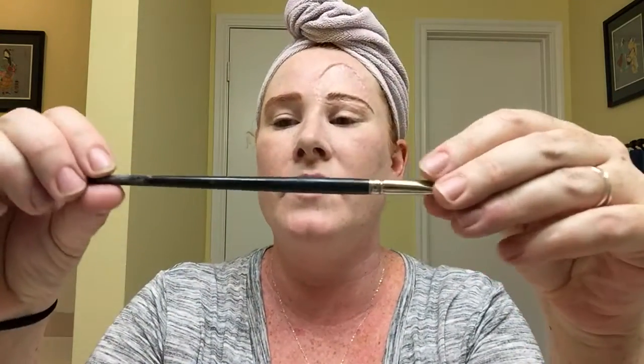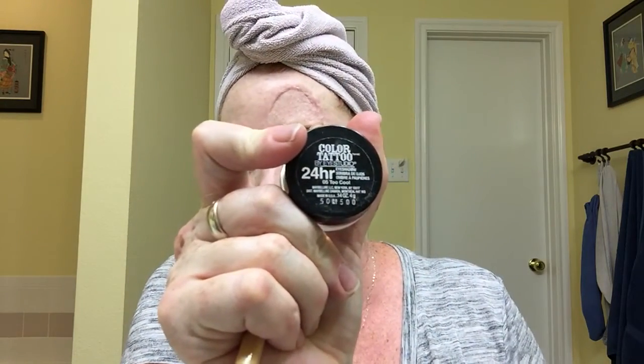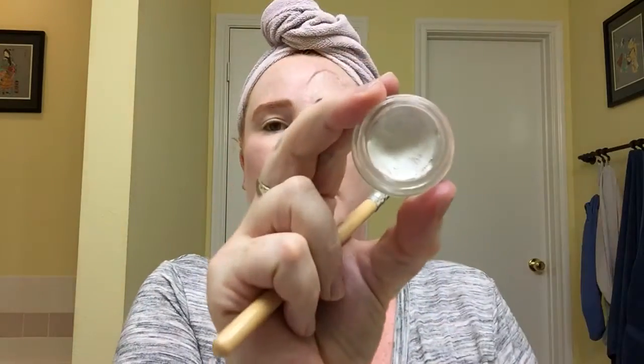All right, so let's do some fun eyeshadow. So this is my most favorite brush. I picked it up at Sephora. I love it. It does all the things. But before I start on this, my favorite, most favorite, I use this stuff in white. This stuff is like eyeshadow glue.